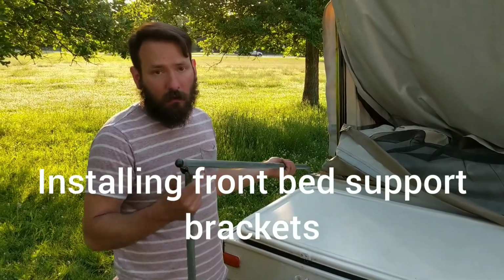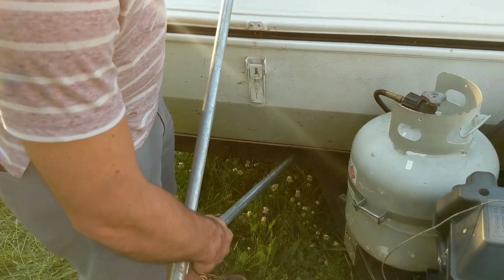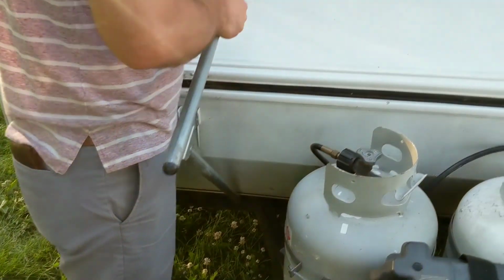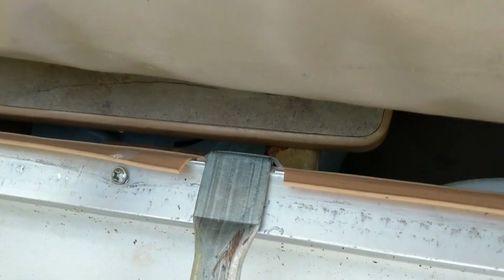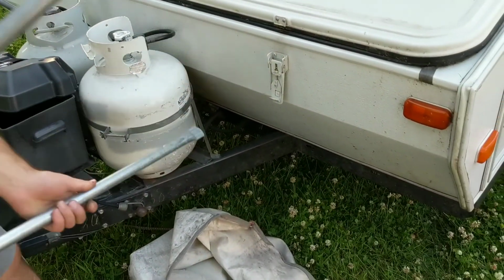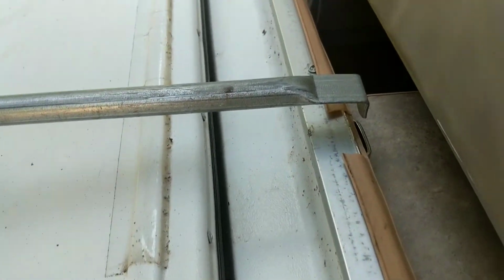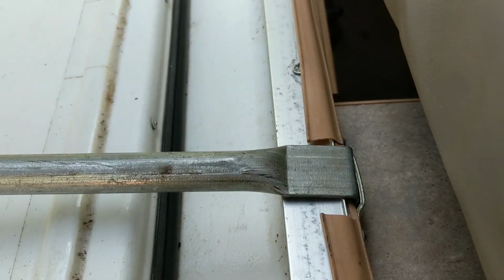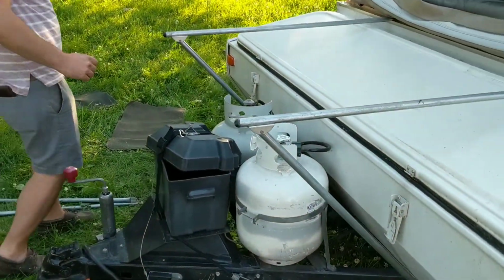So putting the black bed supports in on the tongue side, on the trailer hitch side, we're going to put it into the hole that is closest to the propane tanks, bring it over, and then there's also another obvious spot for that to clip in. If you go all the way, you can see that right there. Now you have enough support to bring the bed out.